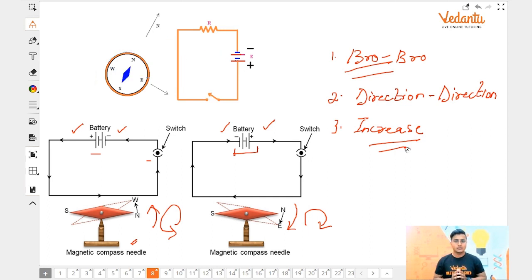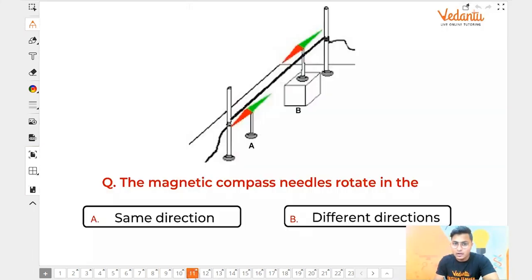With this, you didn't only understand the story of Oersted and how he discovered this, but you also understood how the magnetic field passing through a straight current carrying conductor looks like. Let me tell you how. Let me take you through the next topic which you're going to study right now, which is this.